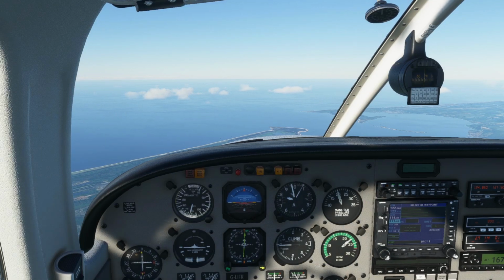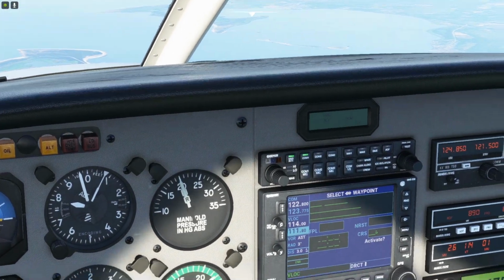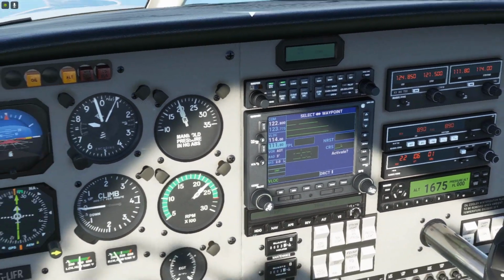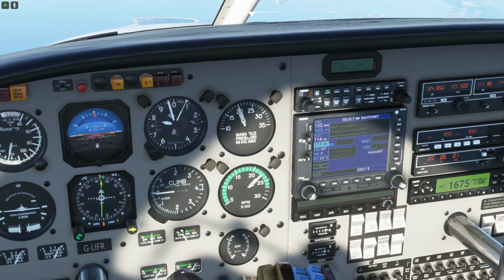So you can see, ladies and gents, that we are 2.8 nautical miles, now 2.6 nautical miles away from the VOR. So what we're going to do now is make a transition from this radial to a new radial, outbound this time. Before we do that, we're going to go over to heading hold. So let's click heading hold there.